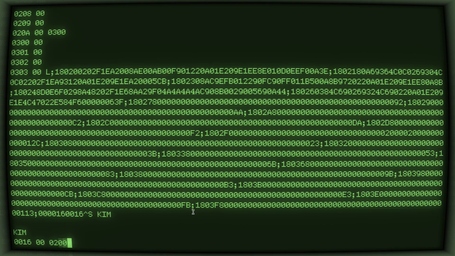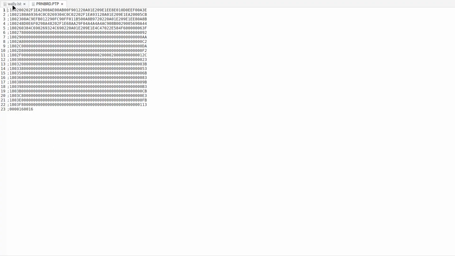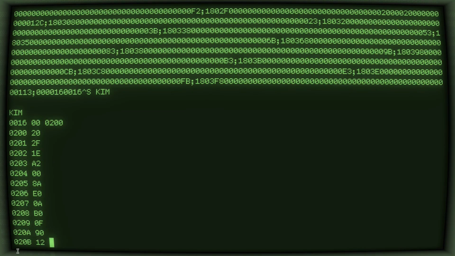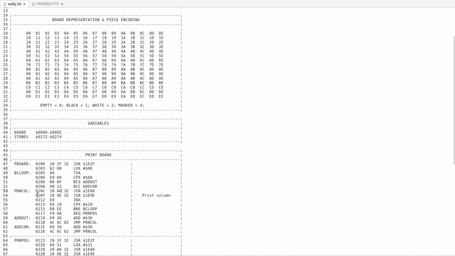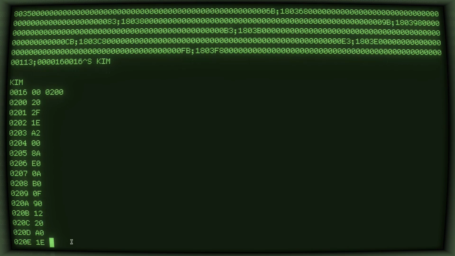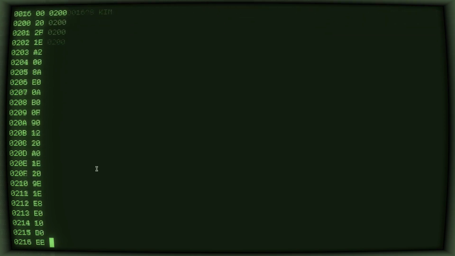Now at 0200, I have the opcodes. So 0200 and these codes, 0203 and this code, 020B, 08, 19, 12, then 020C, this would be 20, print whatever we have in the A register, print the space, etc., etc. So all the opcodes are here. Yeah, so I've been doing this manually. Okay, don't scroll in the terminal.